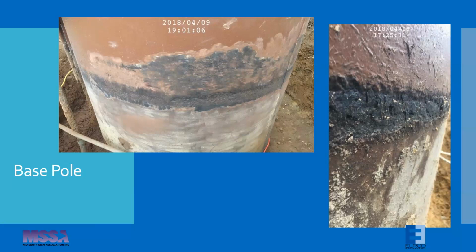If this pitting is not stopped, you're going to see a significant weakening of the pipe right there at the soil interface, almost the point of maximum stress of the sign. And again, that could lead to a catastrophic failure. In this case, we caught it early enough that we were able to repair it on site, in the field. And so the structure is safe and didn't need to be replaced, but it did need to be observed and noted.